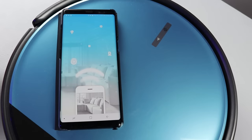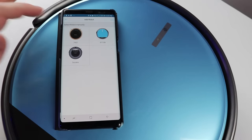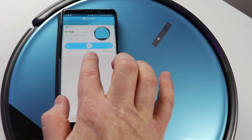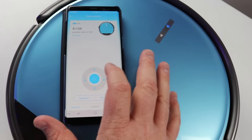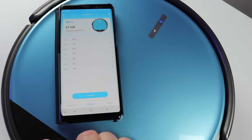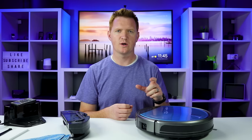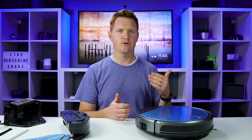Once I had it charged I connected it to Wi-Fi. At first I had a bit of a struggle — not sure why — but I tried again and had no issues. After connecting, I was able to manually start it, turn it off, and change the direction the robot was going, so I could manually control it. You can also set a schedule — if I wanted this to go off every night I could easily do that in the app. The app also shows battery life so you can see when it will start recharging, or just select the button to begin recharging right from there.